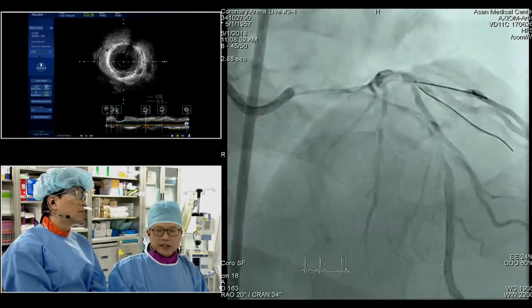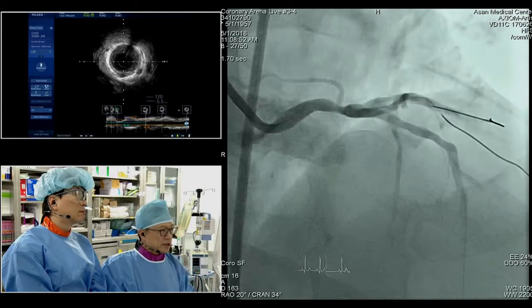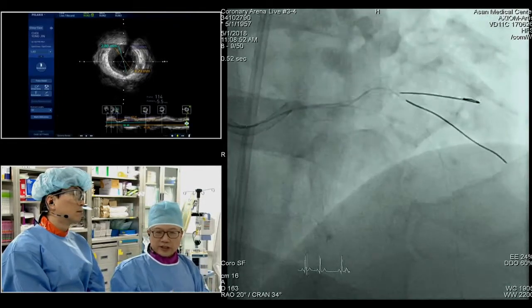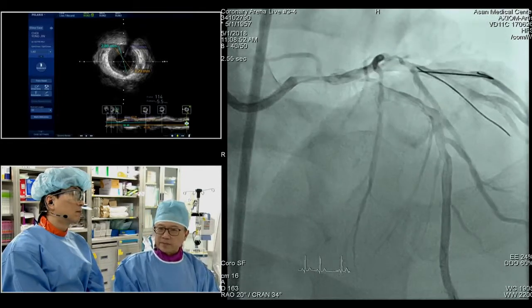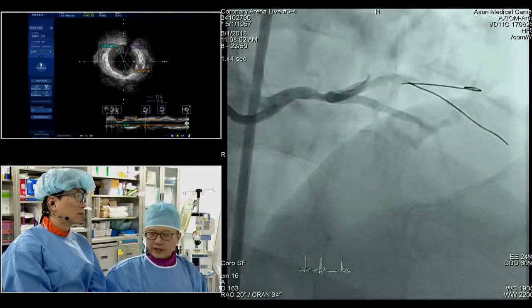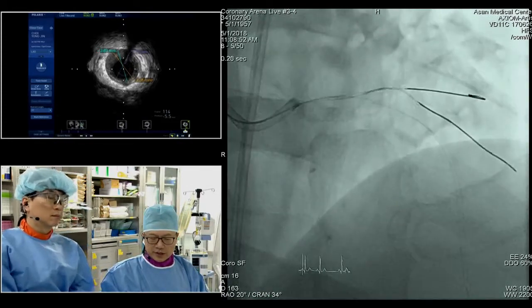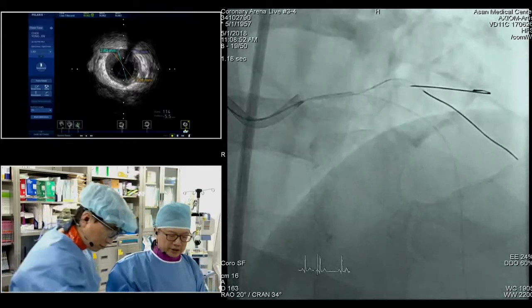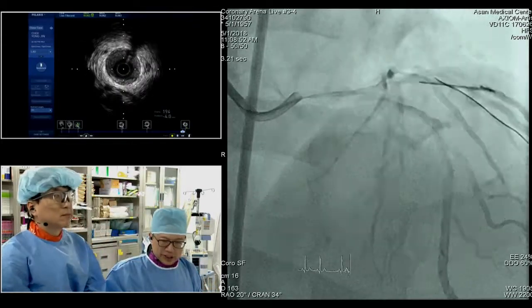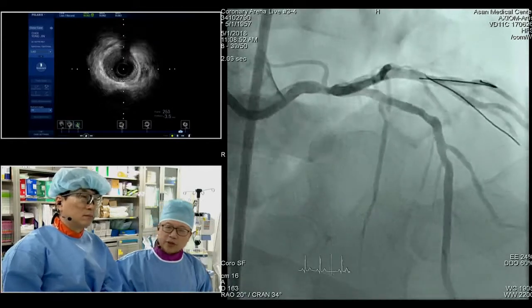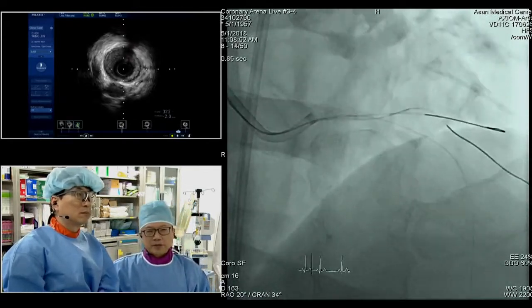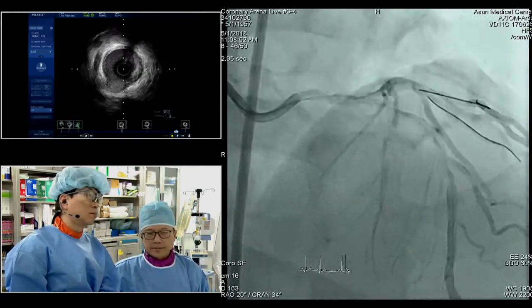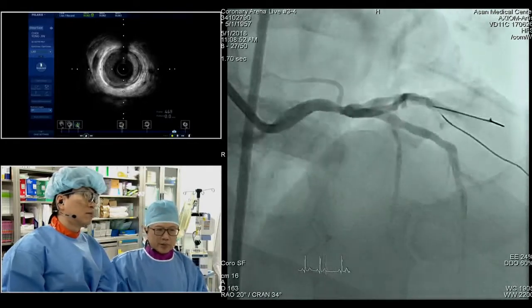So I think the technique that we are thinking about is relatively, hopefully, straightforward. It's just putting a stent from the left main to the proximal LAD, and then we see what it looks like in the circumflex and the Ramus, and then decide whether we need to do anything else in the LAD distally, and also what kind of post-dilatation in the proximal LAD and left main. So that's kind of the strategy. So any comments so far?